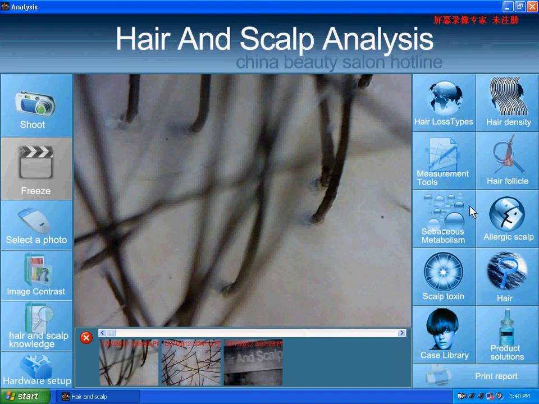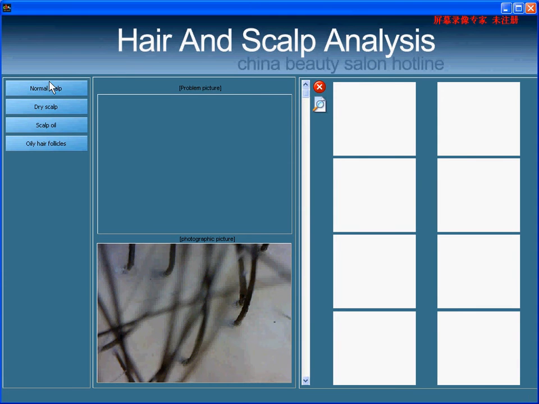And the sebum metabolism is also based on picture case comparison. We could use the same pictures, and these show different statuses of the scalp: normal, dry, oily follicles.